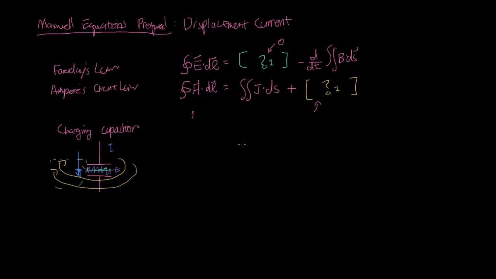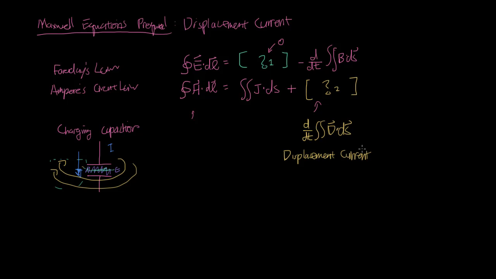And so this is Maxwell's primary contribution, the conjecture that if you have a change in the electric flux density across a surface, across an area, that would actually create a magnetic field. So this is what he calls the displacement current.